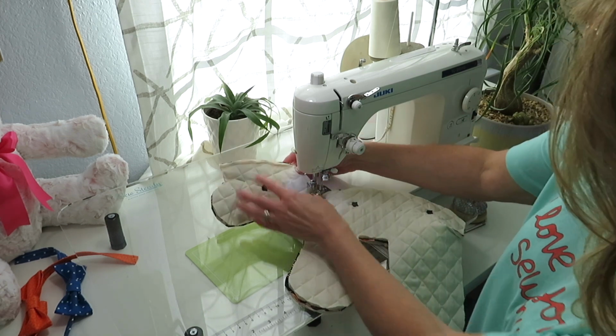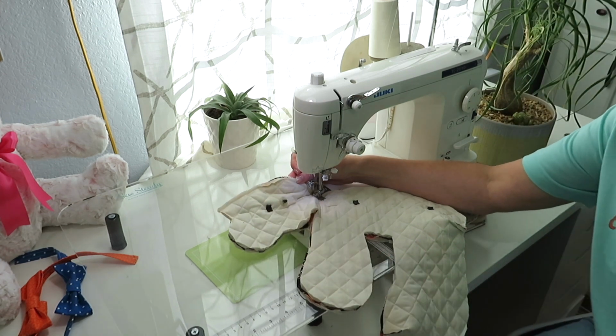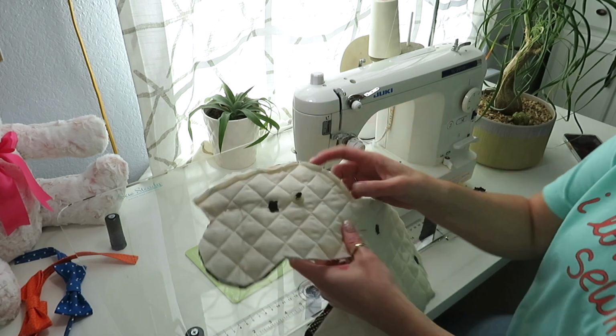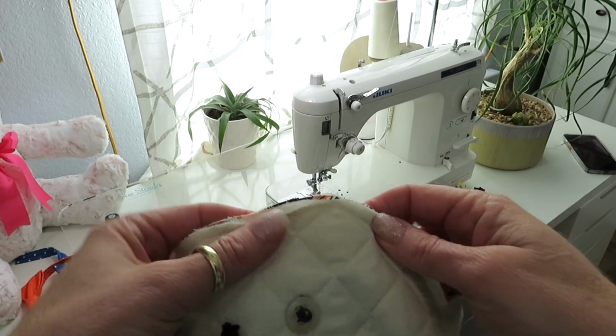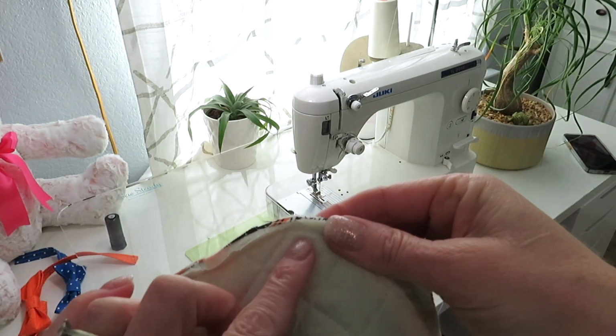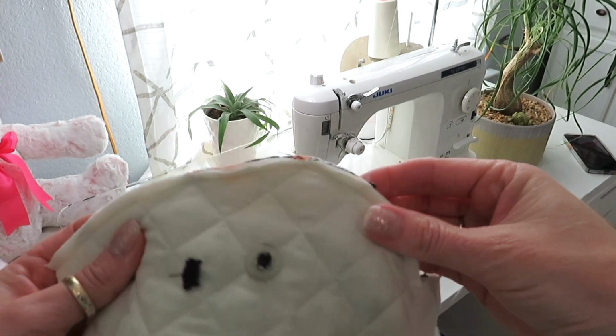And I'm gonna sew down to the neck and back stitch. And so what that does is it leaves a space. Here, I'll cut the thread and show you. So that is gonna leave a space where your nose is gonna poke through that hole. So you can see where your stitch line is right there. Your nose is gonna poke through that hole when we get to that point.